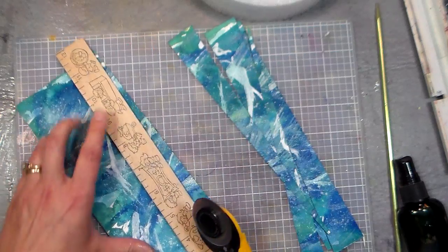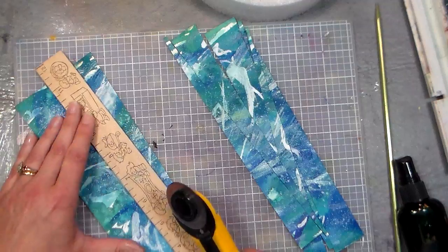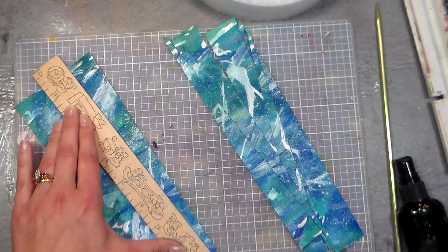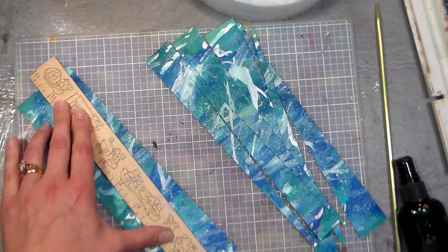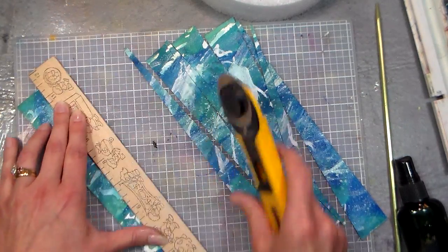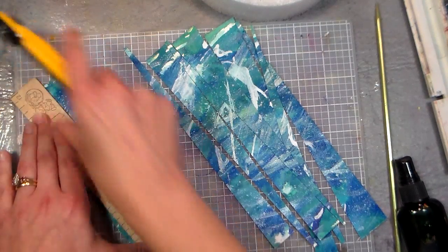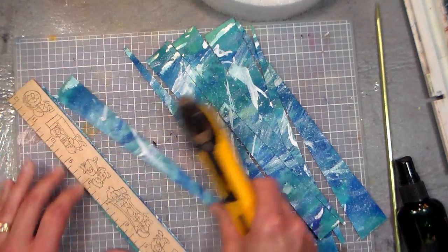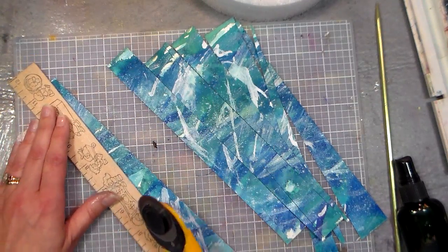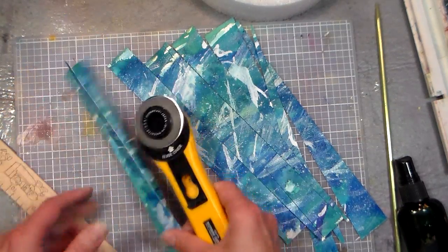So just cut up your paper. I like to do a bunch at once, so get all these strips cut at one time. And since it's going to be a small batch of beads, I'm actually going to go ahead and glaze them as I glue them, so that way I won't have another step to do later on down the line. I'll have all these beads ready to go for a project. Now those splatters of white are some white alcohol ink that I put on top that I didn't really like, so I don't think it's really going to make a difference on the beads. I think they'll be fine, but I didn't really like it for the background.